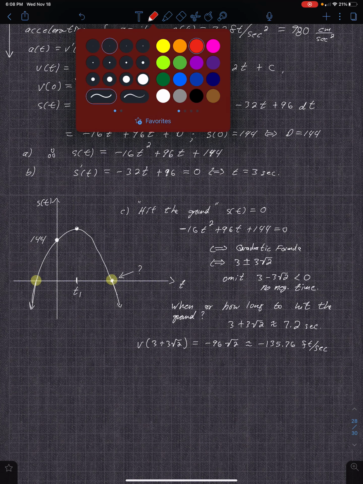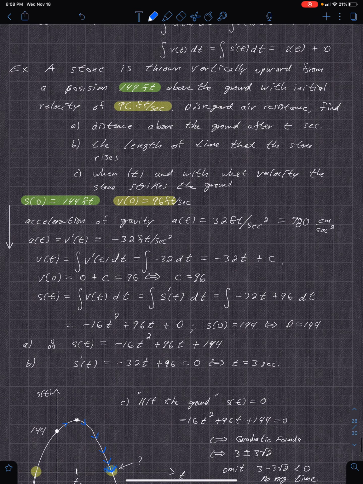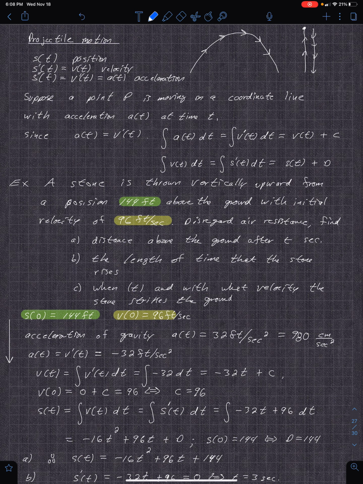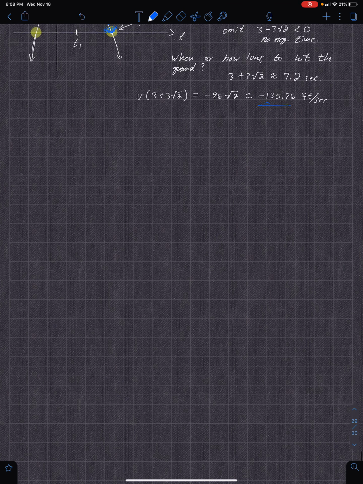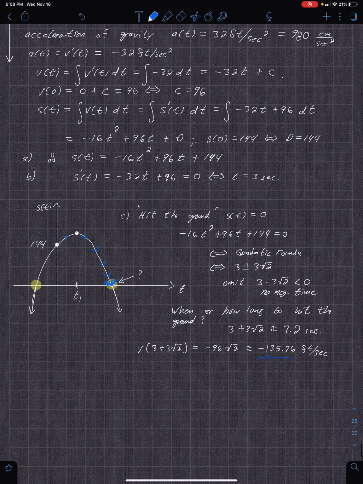So you got to, again, picture this as a motion. It goes up like this, and then it's coming down, and then bam, hits the ground, makes an explosion at that velocity. Okay, so that's an application of initial condition questions and antiderivatives. All right, so then next we will get into the next chapter, which is on definite integrals and the meaning of the integral notation.